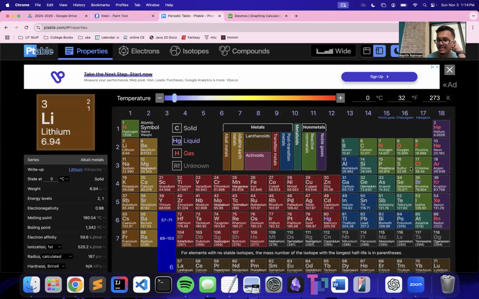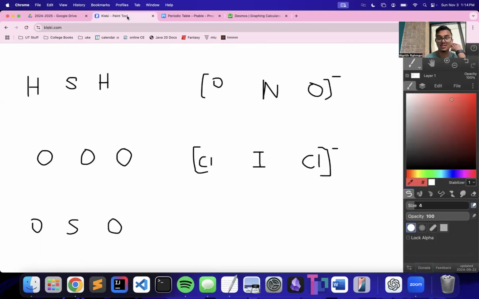So sulfur has six valence electrons. Hydrogen has one. So there are a total of eight valence electrons here. What we're going to do is start off by trying to make each thing have a full orbital. So that's two electrons for hydrogen. Since there are two electrons in this bond, we say that this has two. We say that this has two. And the sulfur has a total of eight.